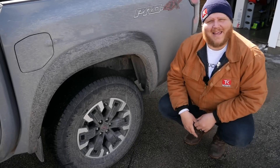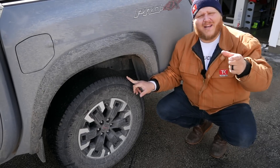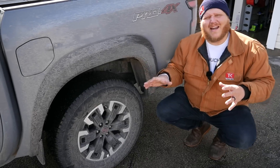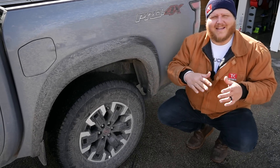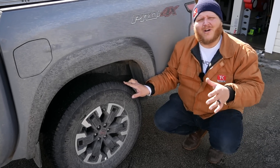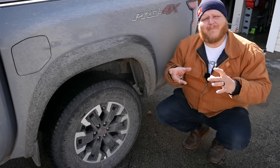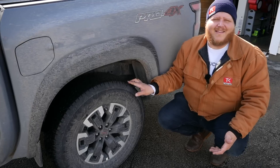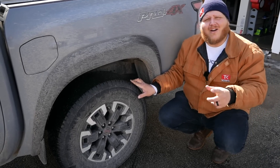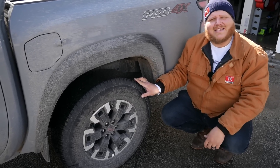That didn't go exactly as planned. I thought with traction control off this tire wouldn't get any power, but the truth is the slipping tire in the rear gets the majority of the power. This tire, though, was getting a little bit of power right from the get-go. The rollers aren't quite set up yet — I want to add more resistance to make it harder for the vehicle to come off. But the takeaway here is that four-wheel drive is always sending its power to all four wheels. If you get slip it might not be perfect, but you're still getting that power. In the Rogue, it had to really let that wheel slip and then decide to send power before it came off the rollers. And in the Frontier, if I went down to four low and locked up the differential, it's going to absolutely walk off — it's a 50-50 split, so both rears are getting even power. That's always going to be your best situation, especially when you're off-road.